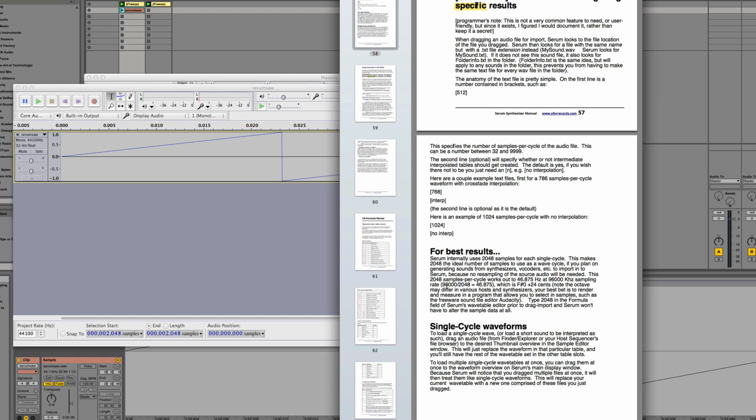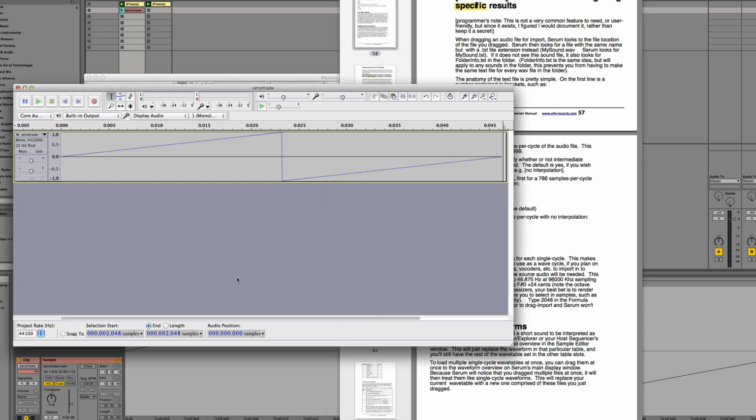It's about an octave higher and slightly shifted upwards. So we're staying at 44.1, and we're going to be using an F about an octave lower than what's suggested in the manual. We're going to see what that gives us and how we can get it even closer to this ideal waveform we just exported out of Serum.